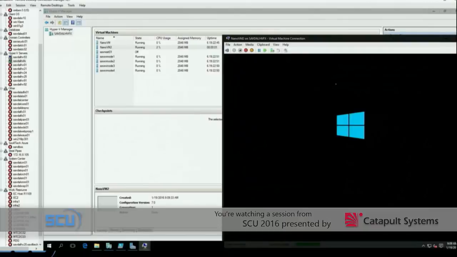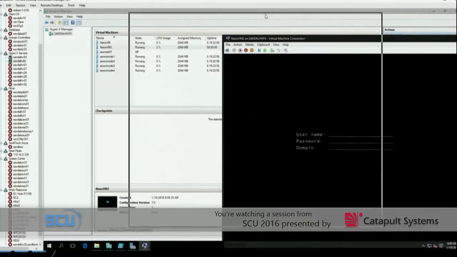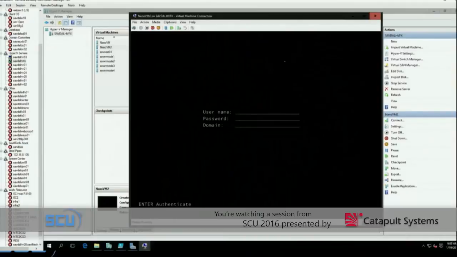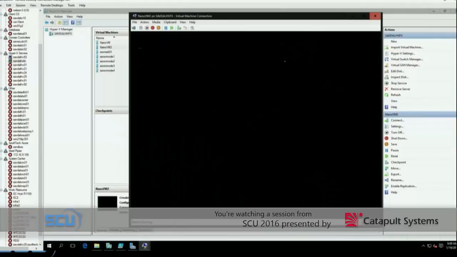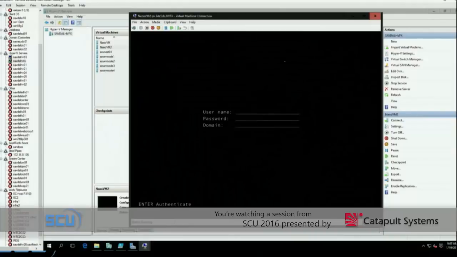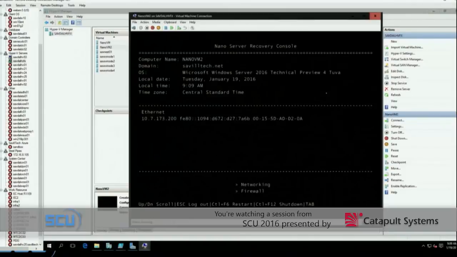So it's starting up. There's the OS going. This is now running through that full configuration, and it's done. That's Nano Server. That's not just boot speed, that's boot and the initial setup of the entire operating system. And it joined the domain. So if I now log on, that's it. That's Nano Server.